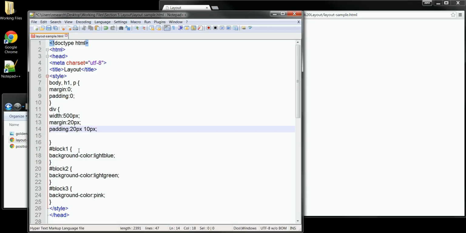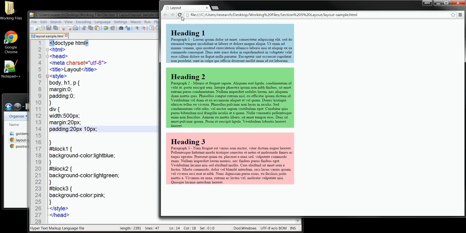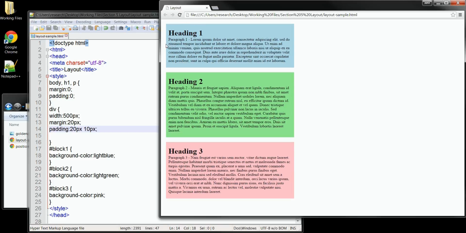With only two numbers, the way this is interpreted in the browser, the first number is used for both the top and the bottom padding, and the second number is used for the left and the right. So if I save this change, and we go out and take a look at our paragraphs, you can see that we have a smaller margin on the side, that's our 10 pixels, and that's both on the left and the right hand sides. And on the top and bottom we have a larger one, that's our original 20 that we set up before. Now interestingly enough, there are two more variations to this shorthand.